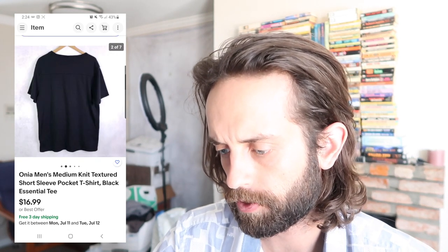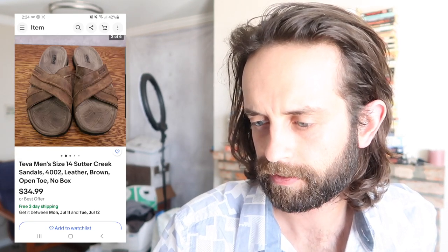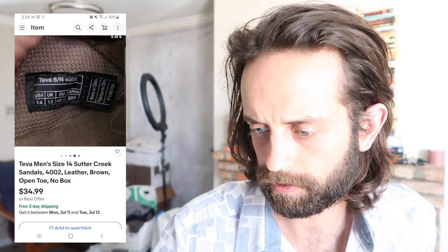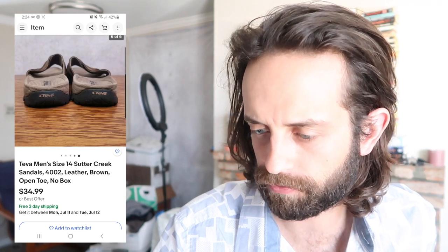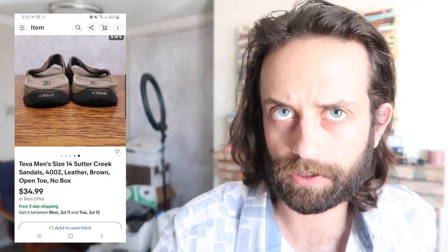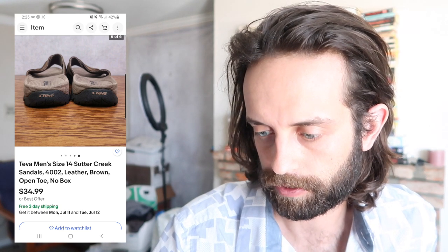Here's an interesting one. The brand is Onia — O-N-I-A. I looked it up and the sell-through was good at the time. It flipped for $17 — I think that's a brand worth looking up if you find it. I got this pair of Tevas for free. They didn't sit for all that long. Flip for $35, so pure profit. Tevas are a good bolo brand. I don't sell that many shoes, but because I had them I listed them, and out the door they went.